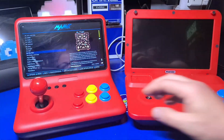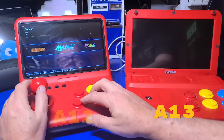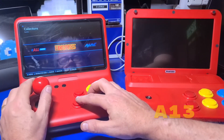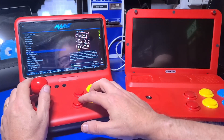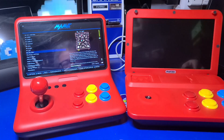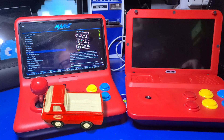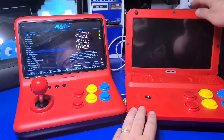If you've not seen or heard of the Powkiddy A12 or A13 devices, they're actually pretty cool. The interface you see here is not the one that ships with it — we'll be adding that, but wanted to give you a glimpse of it. Both came out around 2020 or 2021. The A12 was the first to be released, and aside from the Tonka truck red colors, they look pretty sharp. I would have preferred black myself.